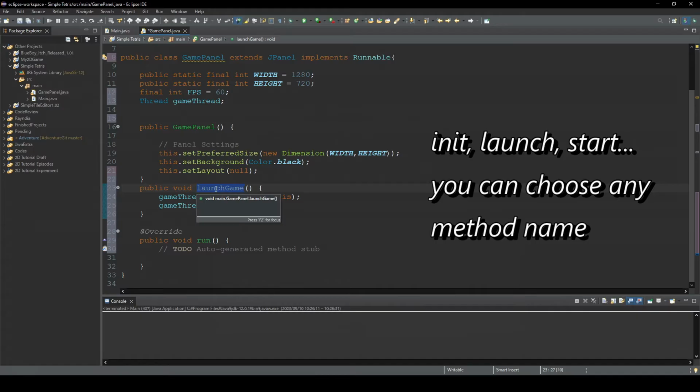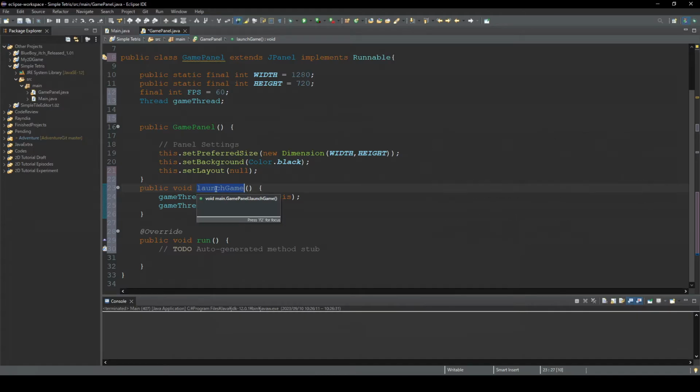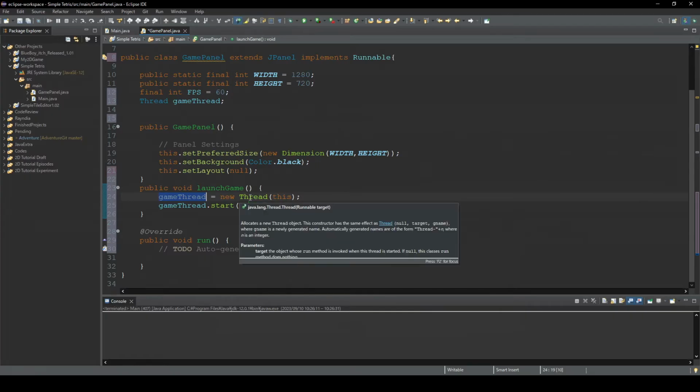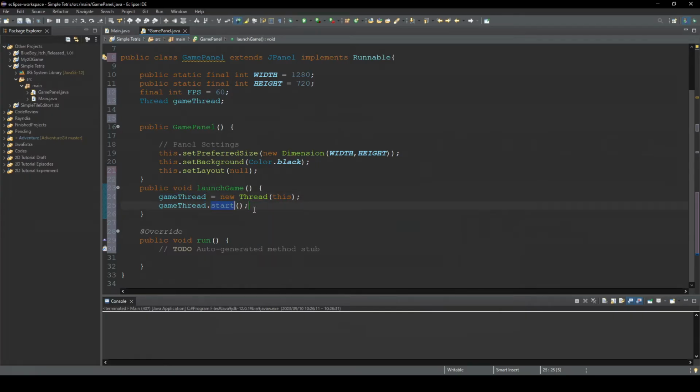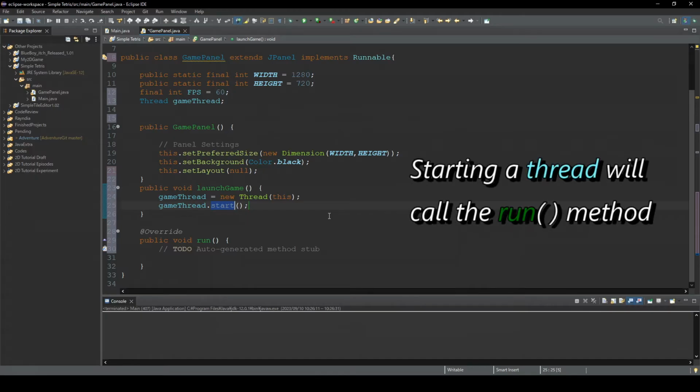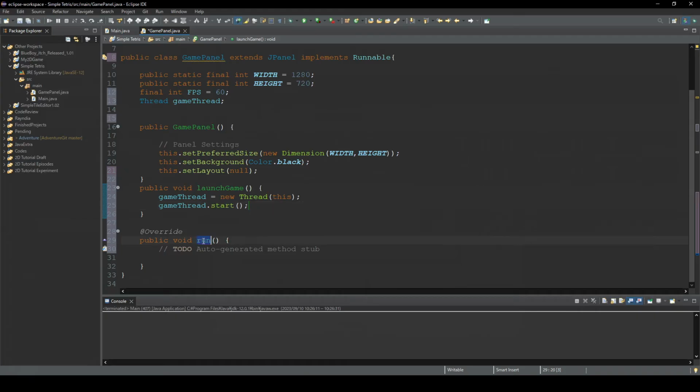Init, launch, start. I chose launch game because we launch the game here by activating this thread. So we instantiate our game thread and start it. And when a thread starts, it automatically calls this run method.